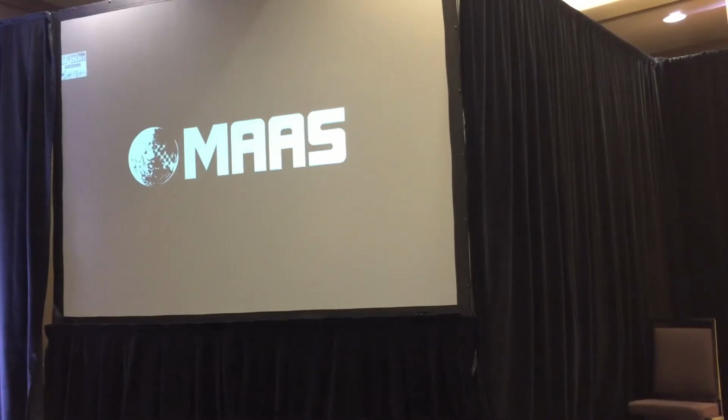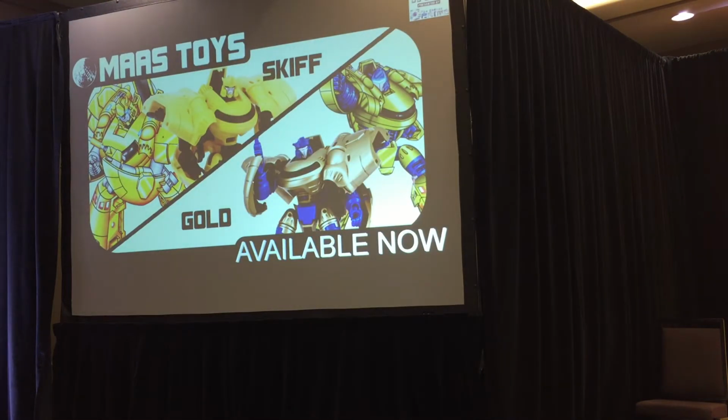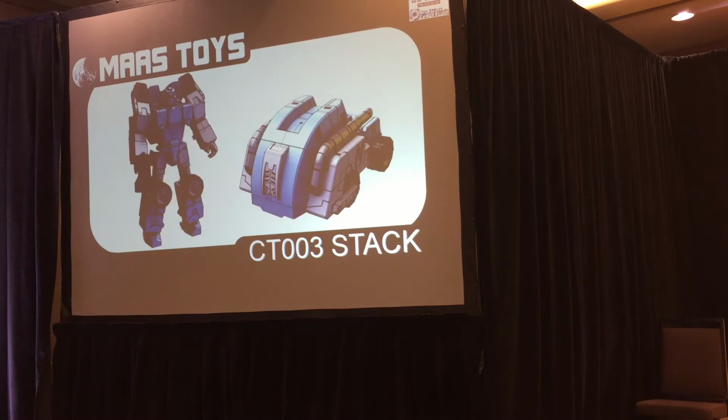Let's start off with Mass Toys. If you guys notice, we do have a Mass Toys table set up outside, and they have their first product, Skiff and Gold. They've got a nice little backstory to everything as well. They have fiction built up into their characters based off the old War Within comics. They have other products coming out, so they have Stack. Here's a little render of them, so you can see how that's going along.